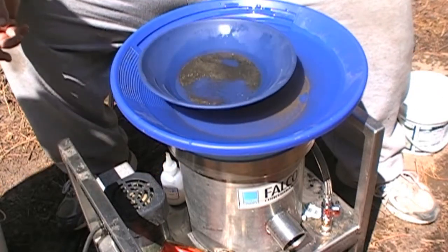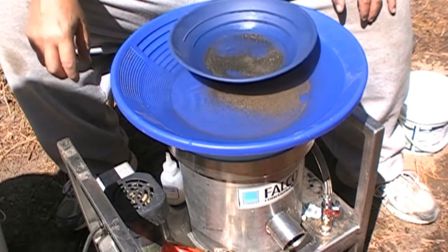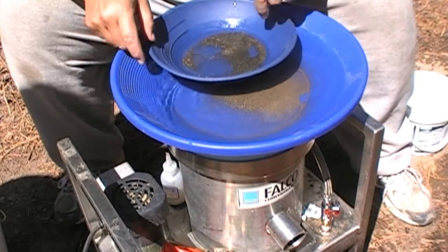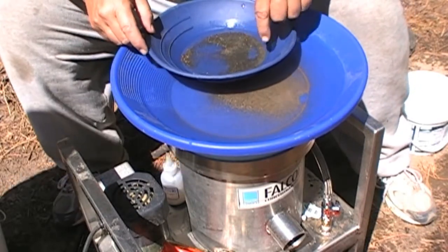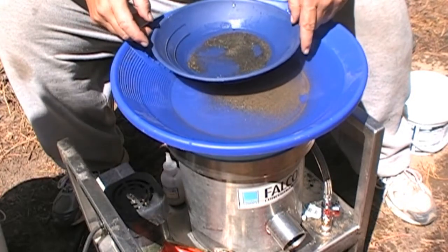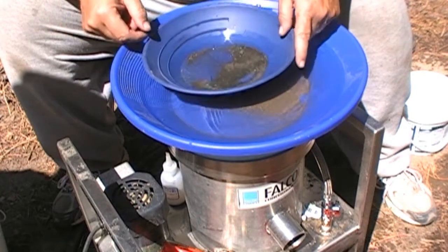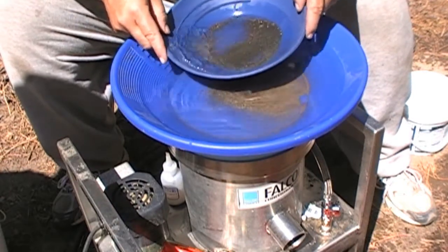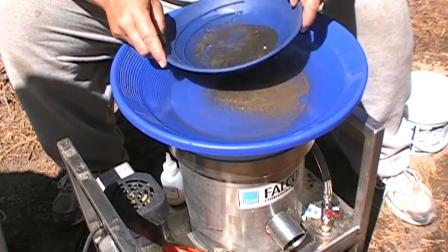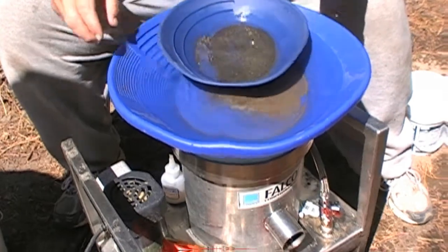And that's it. We got gold. And that's the Falcon Concentrator, what you get out of it when you get done. If you got more gold, well, you have more gold in here. As far as everything else, though, you got to screen it, like always, to get the fine gold. This was not screened straight out of the high banker. So now we're going to go ahead, we'll screen it again down to 100 mesh and run it again, and we'll get the fine gold. This is the coarser of the gold that we got right here. And look at all that gold in there, man. I don't know how many grams is in there. It's definitely a number. It's quite a bit. Not bad.